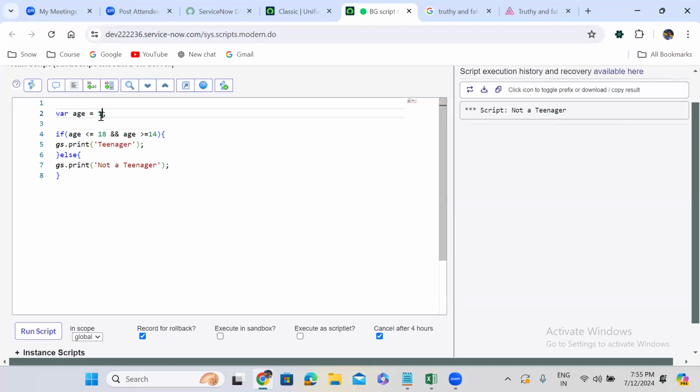If I give 16 here, it will say teenager. Getting my point? If the condition is met, within the if block will be executed. If the condition is not met, then the else block will be executed.